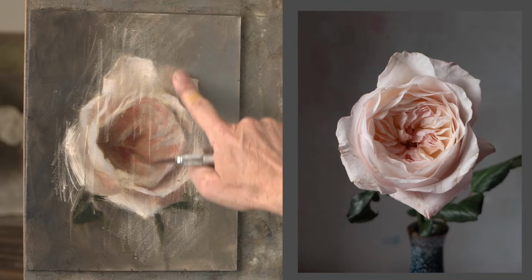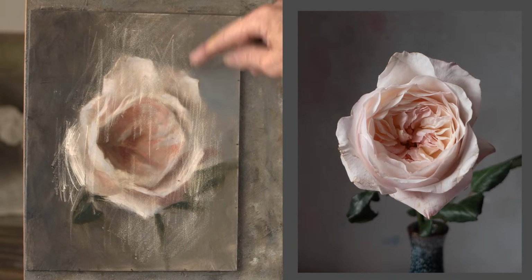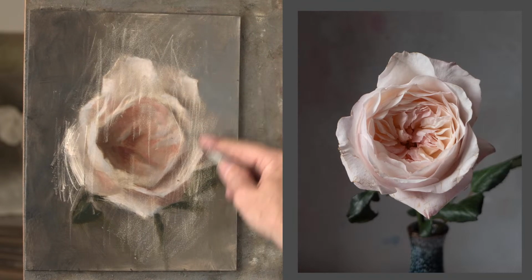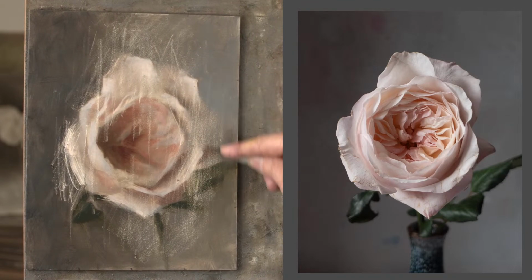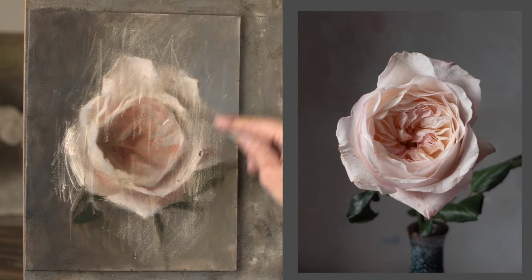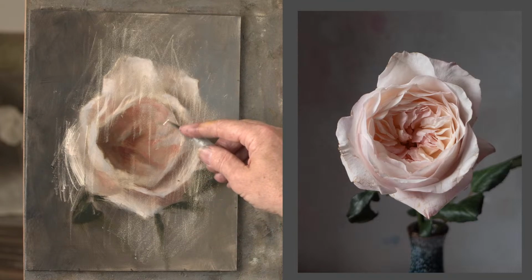See, here I've got a very soft edge already happening. So I'm probably going to want to keep that, maybe obliterate that and just have this little bit here showing. This side is all very soft, so let's obliterate the side of the rose here. Oh, took a little nick out of it. That's an interesting place to take a nick out of it.